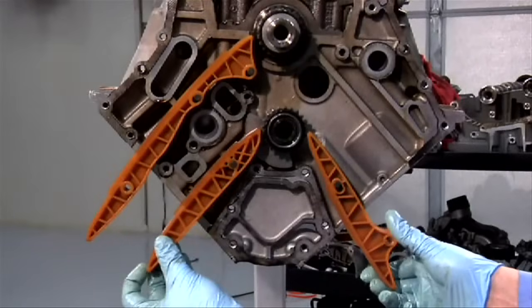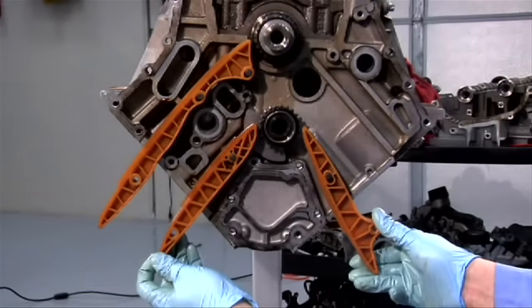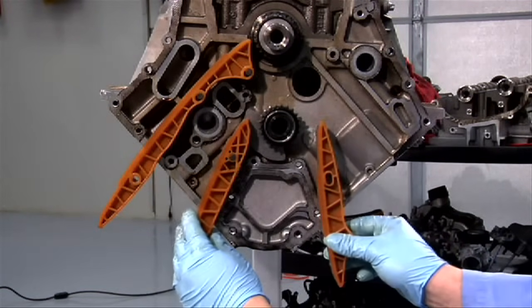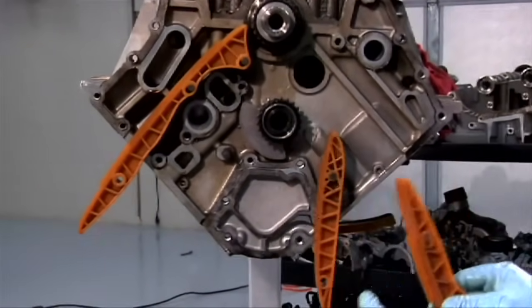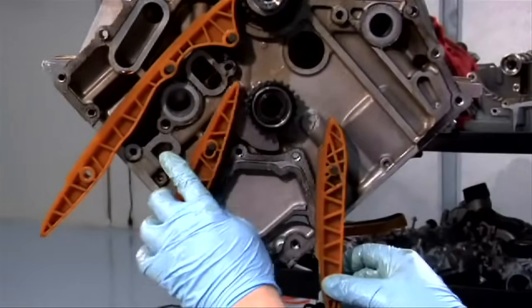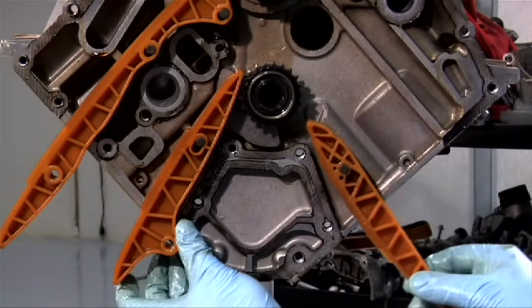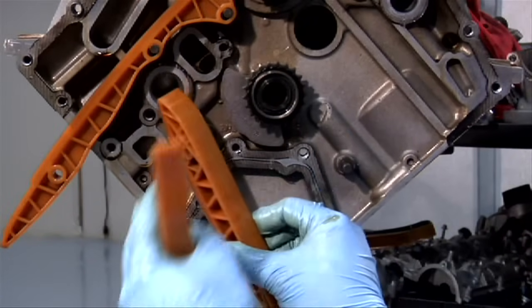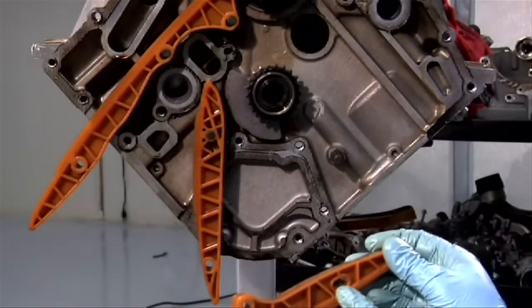We have installed the rails, and as you can see, the left and right side look symmetrical because they're installed correctly. If you install them incorrectly, you should immediately see that the rails will not fit. Once again, make sure that the recess goes toward the block.